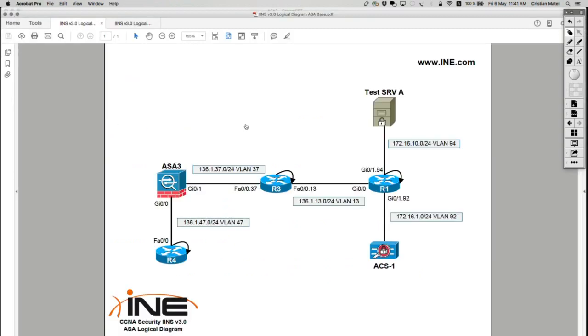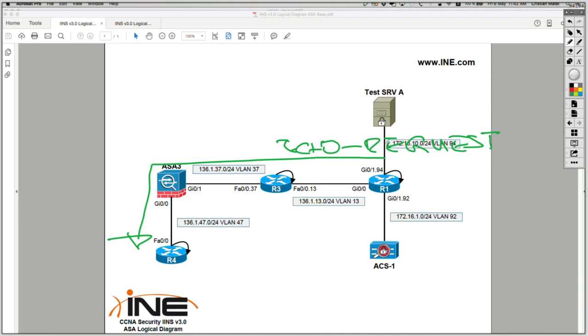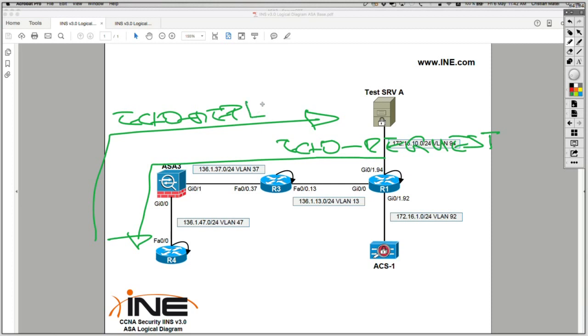So now when we ping again, the echo request is going to be allowed based on the security levels because traffic flows high to low. But also, as the ASA forwards the echo request, it's going to put an entry in the state table. So when the echo reply is being seen by the ASA, it's going to first look, as we know, in the state table, and the ASA says, "Oh, I've seen the echo request going out. This is the echo reply, and I have an entry in the state table. I'm going to now allow the echo reply to flow back in."